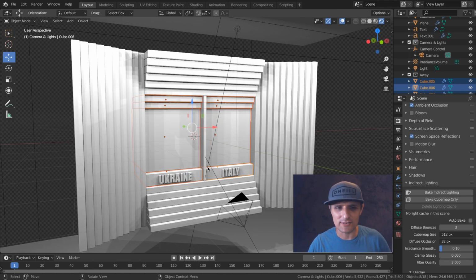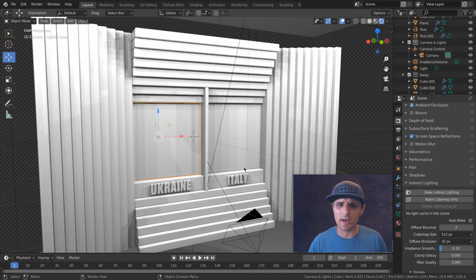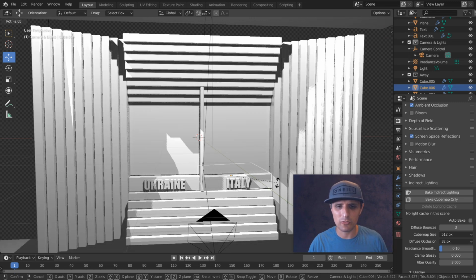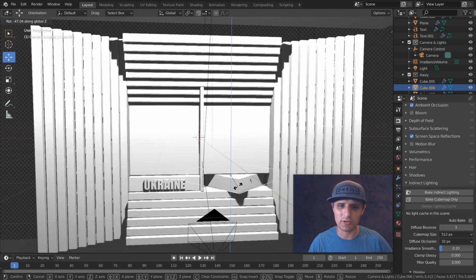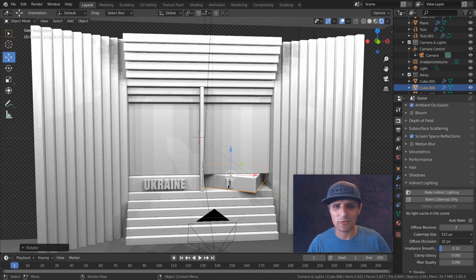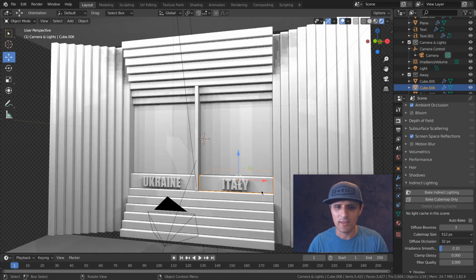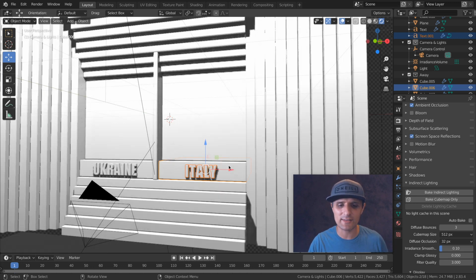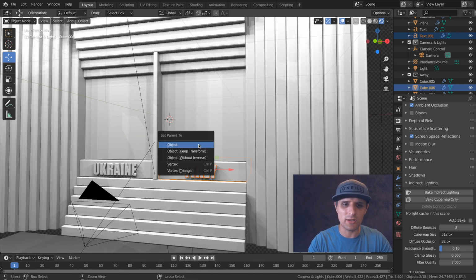Now we're going to do this. But actually, before we do materials, right now we have a problem, because if I select this object and if I rotate it with R and press Z on Z, which is what we're going to be doing, notice my text right now is not going with my cube, and that's a problem. So we need to parent it to that. And to do that, I'm going to select this and then shift select that one right here. So the text you select first, and whatever you want to parent to, you want to select last. Okay, so we have both of them selected, and then I'm going to press Control P, and I'm going to say object, parent to object.